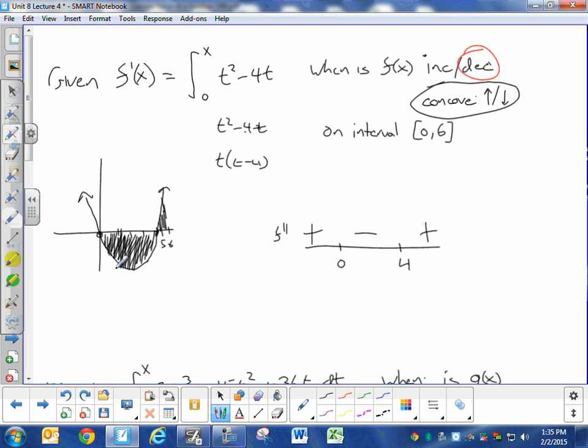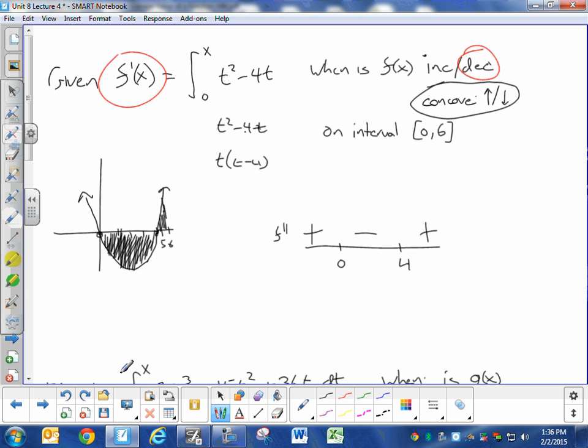So since I'm looking at f prime, I think that we're going to be decreasing everywhere on this interval because all of the f prime values, until the area from 4 to whatever is equivalent to the area from 0 to 4, will still be negative, and since we'll have negative f prime values, we will be decreasing. Okay? Very interesting problem.